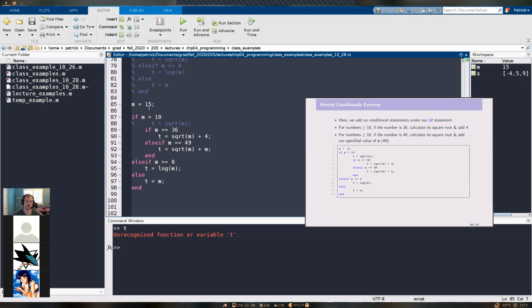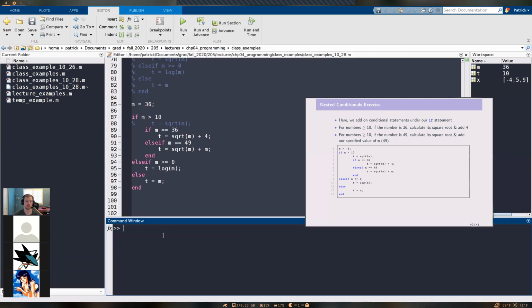Yeah, okay, so if we change this to 36, then now our answer should be 10. So let's see, and then yes, our answer is 10. Okay, because now it's checking. First we see if m is greater than 10, 36 is greater than 10, and then it goes down to if m is equal to 36 to then compute the square root of 36, which is 6 plus 4 is 10.